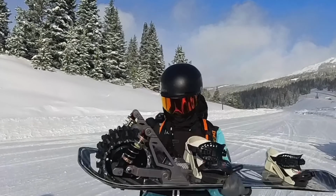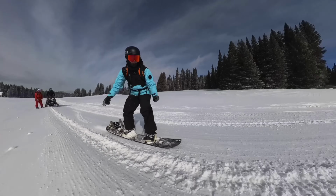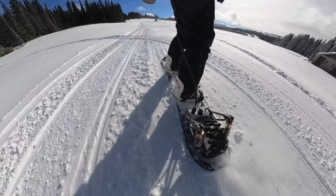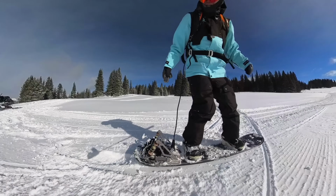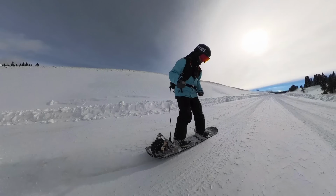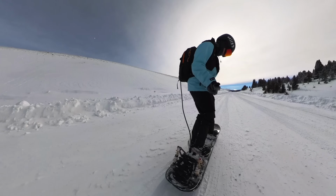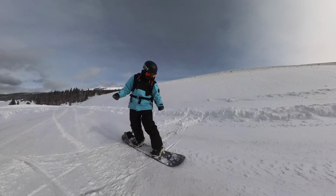Starting off with one of the weirdest and newest ones that I've received, the electric snowboard. That is right, this is a battery-powered snowboard with a tread on the back that doesn't really work at all. Unless you're on the hardest road-like conditions, this thing isn't gonna move. Not to mention, it's about 80 pounds, one of the heaviest snowboards I've ever picked up in my life, and you also need to have a backpack with a battery attached to it. This thing is eye-catching, but man, this thing doesn't work at all.